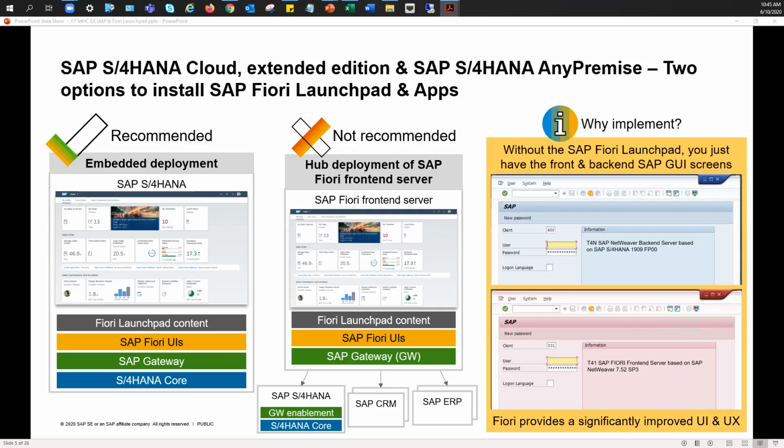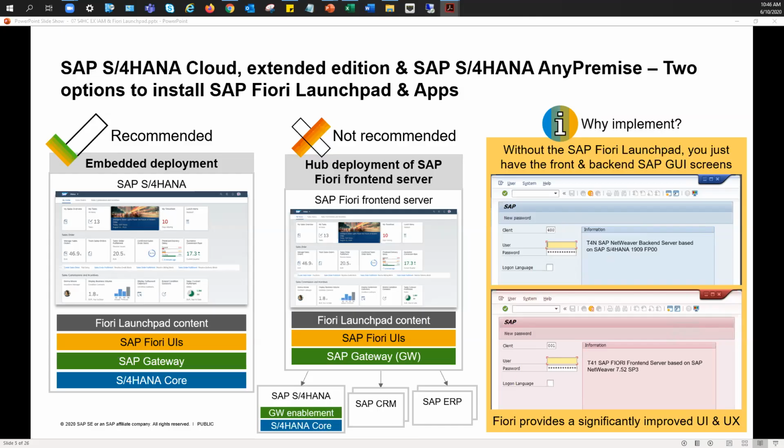Then there's also an alternative option where you can deploy it as a hub. So you'll have a dedicated ABAP front-end server with the Fiori front-end server deployed in a standalone system in front of the back-end system, either behind or in front of a firewall. So your existing applications continue to run against the SAP Business Suite backend systems, while the newly installed Fiori applications would need to be configured to run against the S/4HANA system, so to run against this system.